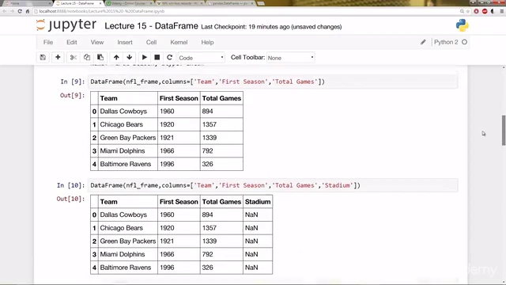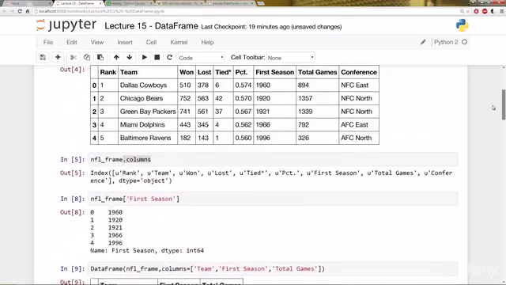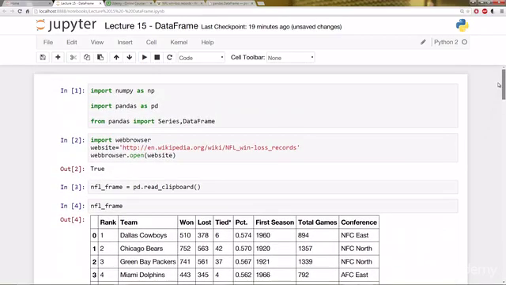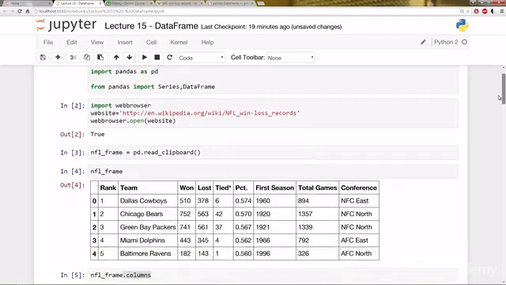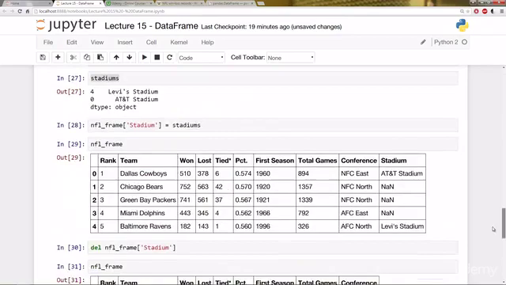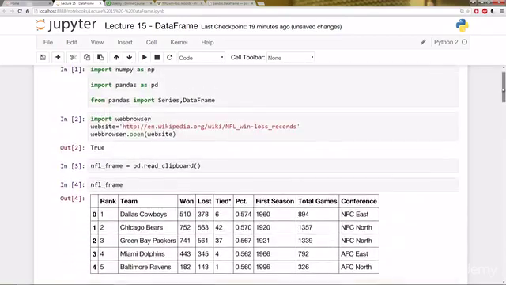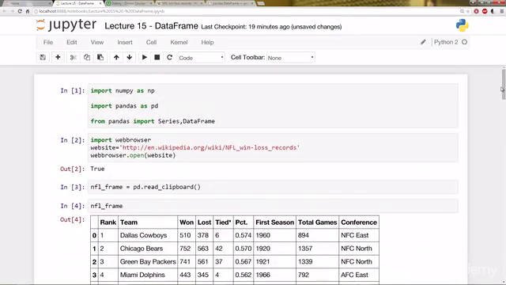But for now, that's just a quick overview on what the data frame is in pandas. You can think of it basically as a spreadsheet, and hopefully you have a few methods to mess around with column and row names. So this is going to be one of our main tools in data analysis throughout this course. So I encourage you to check out the documentation on the Pandas website.